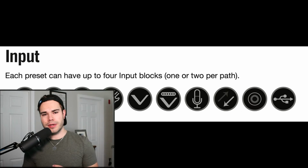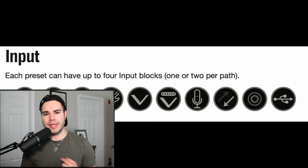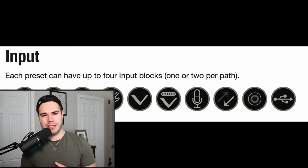So your next input is your microphone input. That input can be found on the back with the 3 pins. The microphone input actually has the capability to send phantom power. So for anything that's a condenser mic, anything that takes 48 volts, you can plug into there and you can adjust the gain structure accordingly.